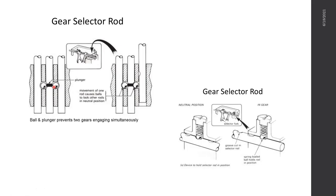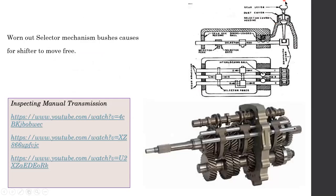While this is happening, in order to select them, you have something like this. Over here are the selector rods, and to select a selector rod you have the gear shifter, similar to this. This is exactly like the gearbox we had at the university, which you have seen.